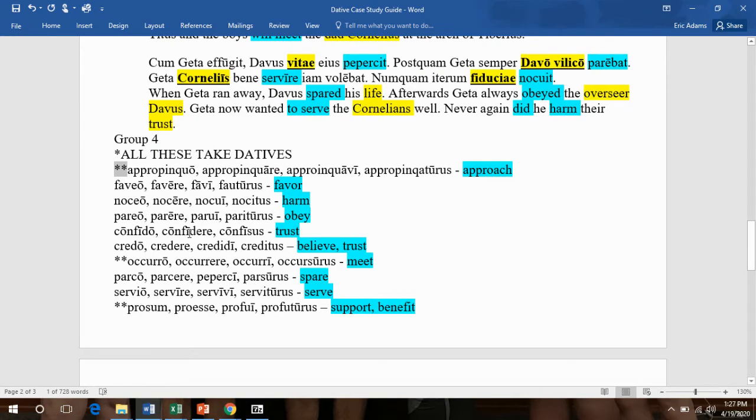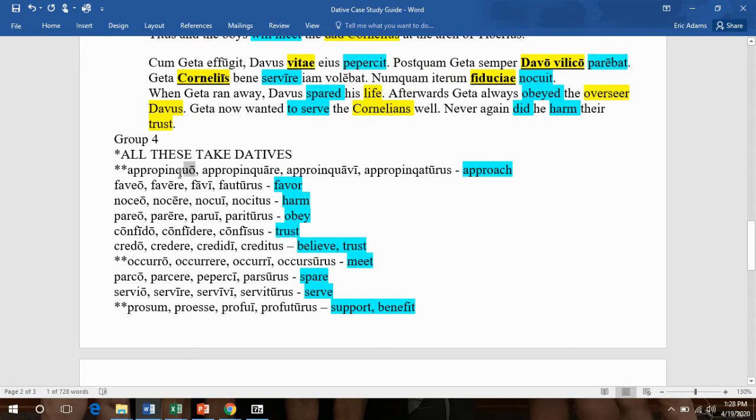That is because there are a certain class of verbs who originally, and we'll use this as an example, were the verb, as you can see it, curro, currere, to run. But when you compound it, by that I mean you put a prefix on the front of it and change its fundamental meaning, and it was intransitive, and that it did not take direct objects. Now it will take an object, not a direct object, it will take an object in the dative case because you've changed the fundamental meaning. Here, instead of run, it means to meet or to run into.